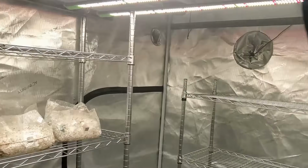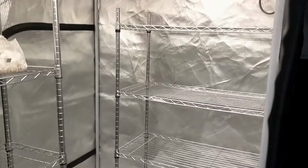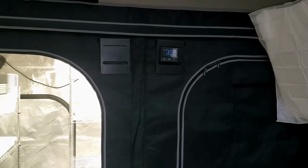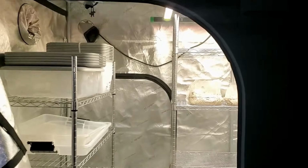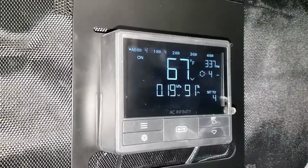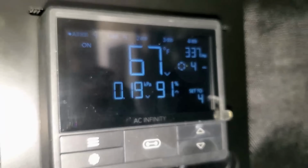This is an 8x4 AC Infinity tent. You can see that I have the humidifier in here. And whenever I close up the tent, it's fogged out in here. This humidifier does a great job of keeping the humidity up inside the tent. And speaking on that, earlier in the video, I told you guys that I would show you where the humidity was above 90. So if you look at my controller that's attached to the inline fan, you can see that it's 67 degrees inside the tent, but the relative humidity is 91%.